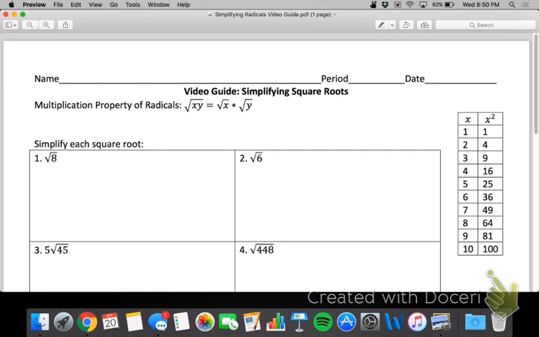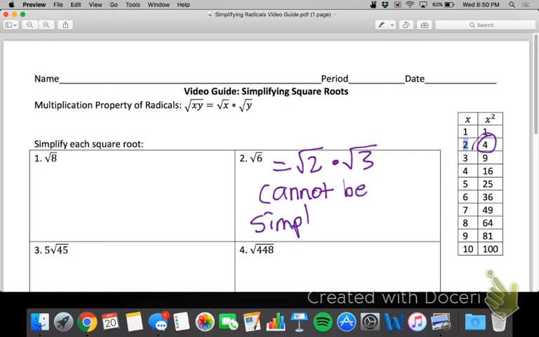So a second example here, we have the square root of 6. Now, the thing about the square root of 6 is 1 divides it, but we can't pull out a 1 because it's the same number. And then the only other number we could possibly pull out would be 2, but we know that 6 divided by 4 isn't even, so the square root of 6, we could break it into the square root of 2 times the square root of 3, but neither one of those can be simplified as a perfect square, so really this just cannot be simplified. So if we were dealing with this square root in some sort of formula, we would just leave it as the square root of 6 and call it a day.